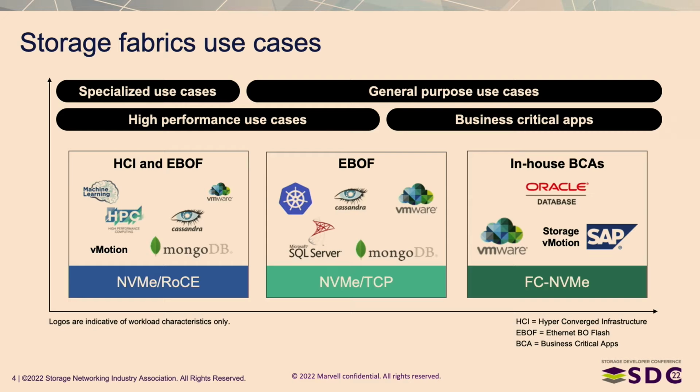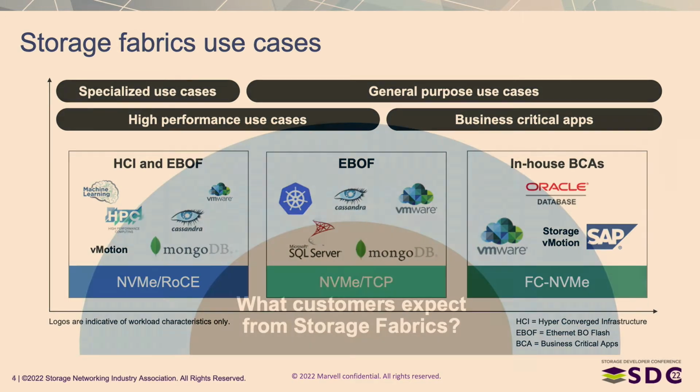This is how I see specialized, high performance, small scale use cases picking up NVMe over RoCE. I see business critical stuff running on fiber, and everything else in between can likely benefit significantly from NVMe over TCP. One thing that, in my view, is not going in favor of NVMe over TCP: a lot of work has been done in the standards to make it more efficient, but there hasn't been enough work or money thrown at offloading TCP down to some kind of device. TOE engines are hard to come by, hard to implement, and often contested on their quality. But when done in a smart NIC or somewhere, that can significantly accelerate the NVMe over TCP value proposition.